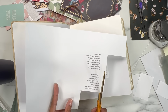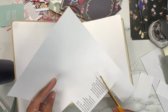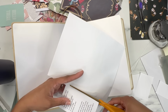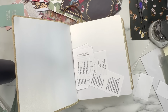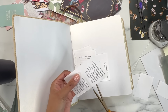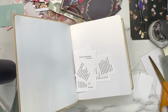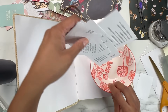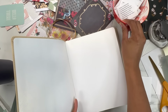I'm sure you know this is a super easy thing to do. Just copy and paste lyrics that you like from the internet, put them in a document, size them. I think I'm using an 11-point font just to give you a little bit of a reference, and you can have them to cut out. I'm going to put these in a little bowl so I can keep them all together and not lose track of them.